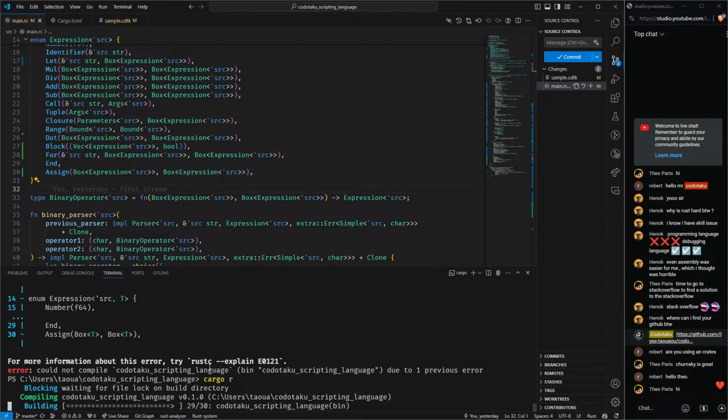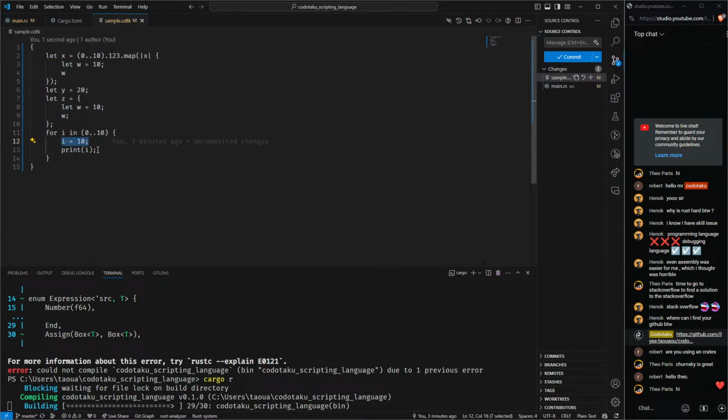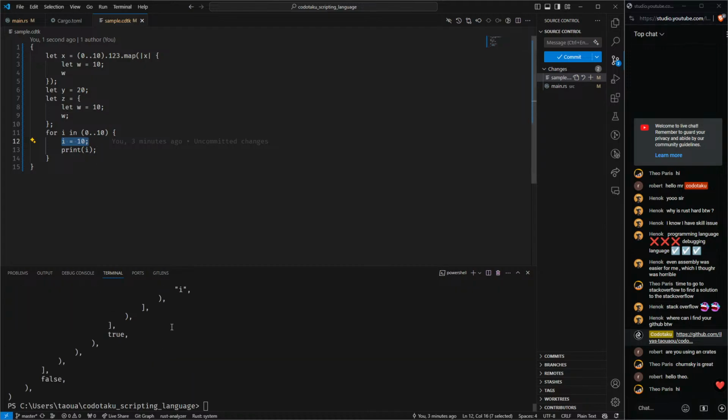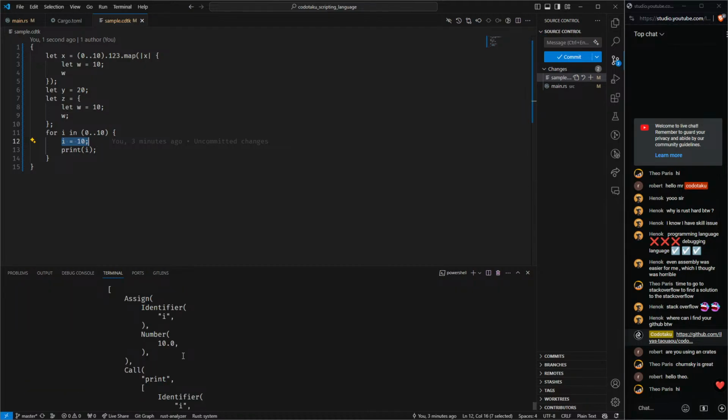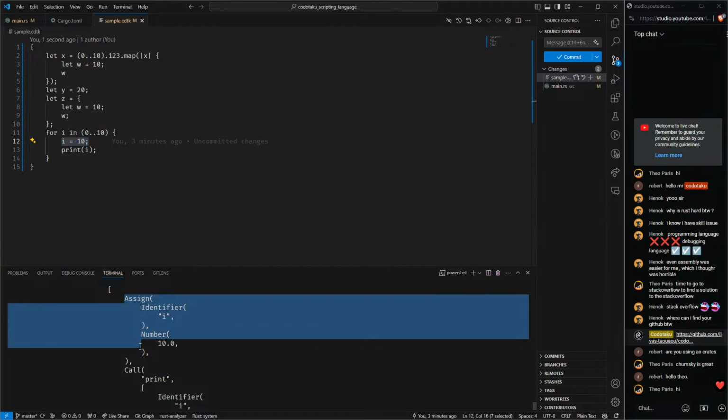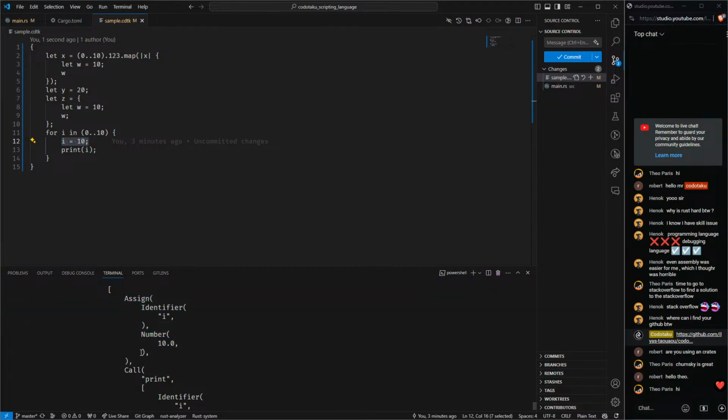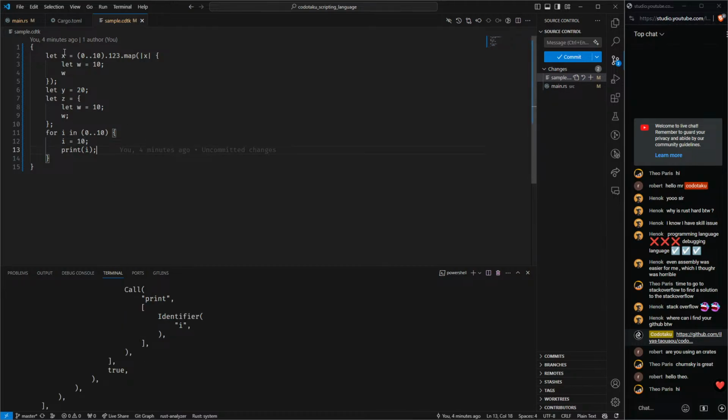Come on. And assign identifier i equal to number 10. That's what I'm talking about. Let's go. We got it. Great. Let x equal to that. That's very cool, man.